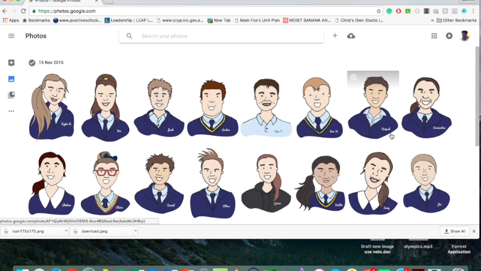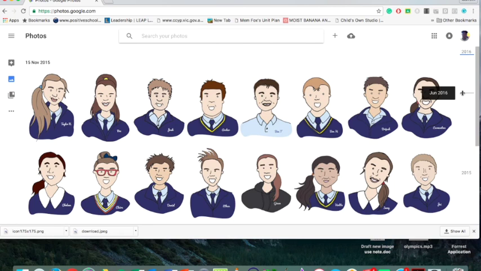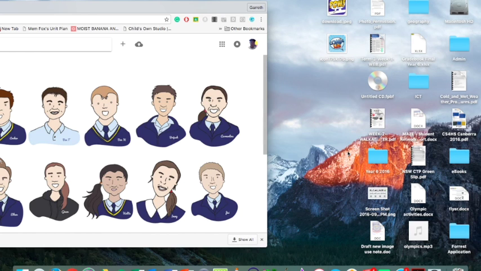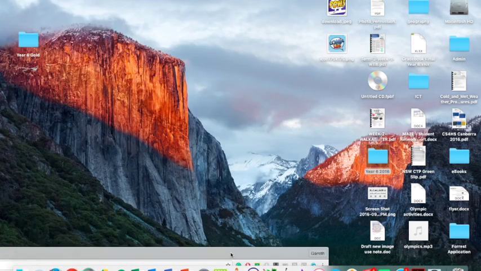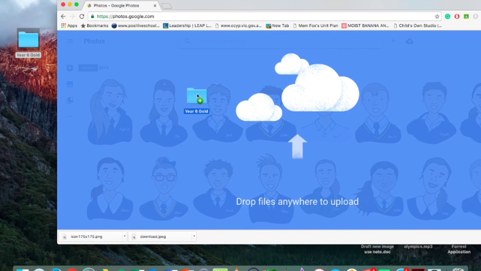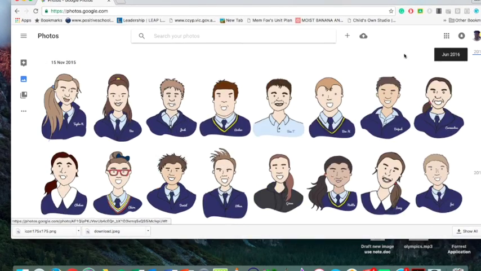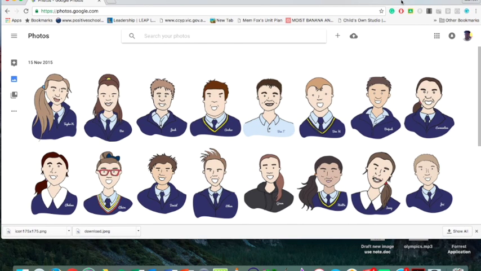So I've uploaded just some pictures, some cartoon images I got made of the students last year for their yearbook. So to add photos to your drive, let's just say I've got photos down here. Year 6, 2016. Not in there. Oh, here we go, Year 6 Gold. So if you've got any photos on your desktop or on a drive or something, just click and drag them in, and then they'll all just be plonked right there, and then Google Photos will separate them all like that. So the Google Photos feature I want to show you, it's pretty simple, but sometimes simple's the best anyway, and it's just another option to be aware of.